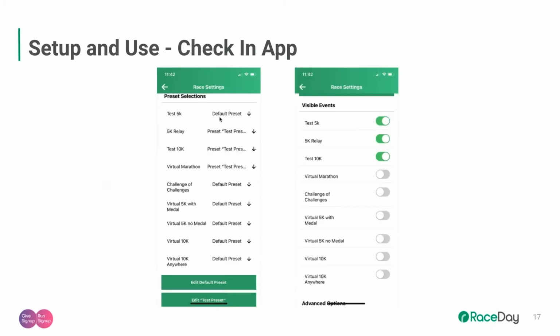And then once you have those presets, you select which event you want to add. So you can do all this work and end up with 10 presets down here. But if you don't actually apply them to an event, you're not doing anything. So you do have to apply them to an event, and then you can select what visible events you want to show. So this event had 3 real events and a bunch of virtual events. So I didn't want to actually show those virtual athletes because we told them we're going to mail all your stuff out. Don't come to packet pickup.